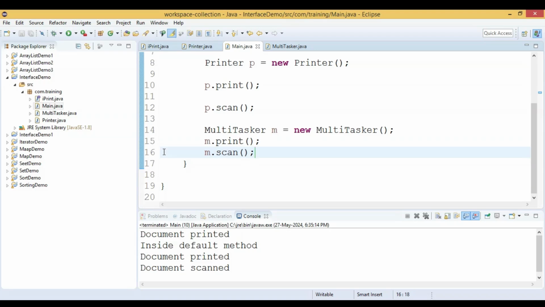Then in the newer classes that you are going to write, you can implement the default method in your own way, whatever implementation you want to provide. For existing classes, the default method serves as concrete code, so the code will not break. That is the idea behind default methods.